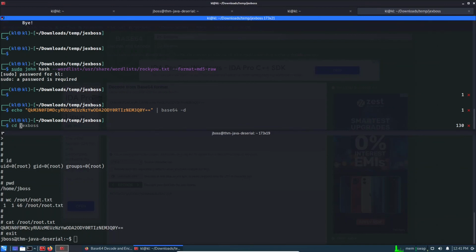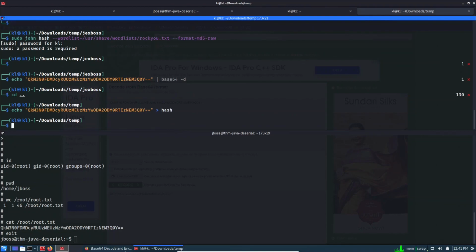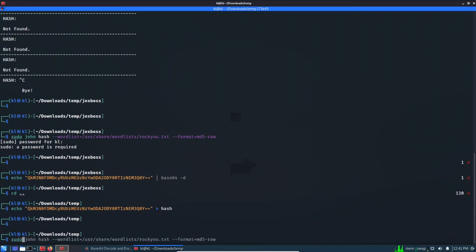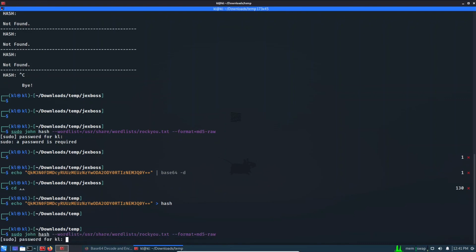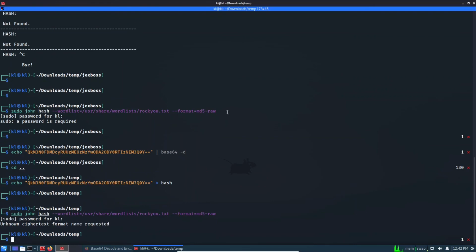Control C, cd ... Now let's export it to a hash file, minimizing this, and if we run john md5 raw, am I missing something? Unknown cipher format defined. Okay, just realized I switched the places.